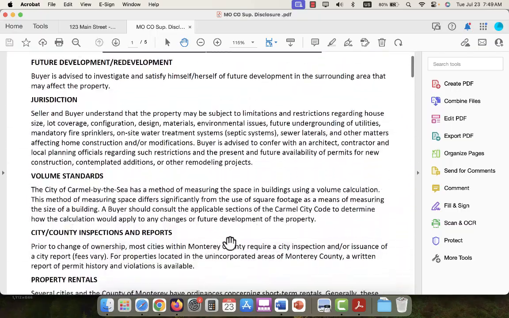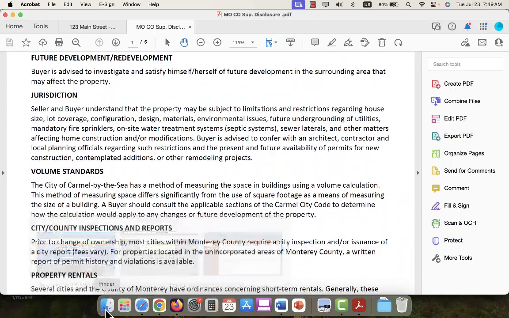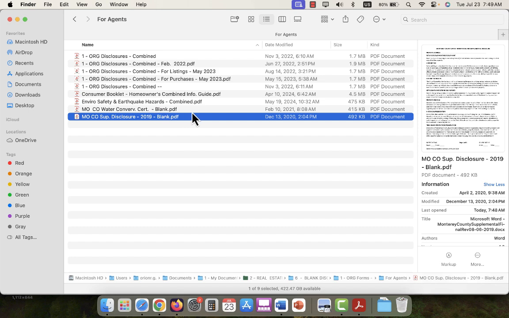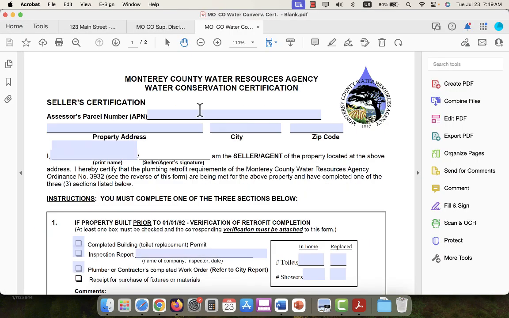and then we'll go to the next one, which is the Monterey County water certificate. So same here, you put the APN number, 123 111 000. You include the property address, city, zip code, and here you include the name of your seller, John Smith.